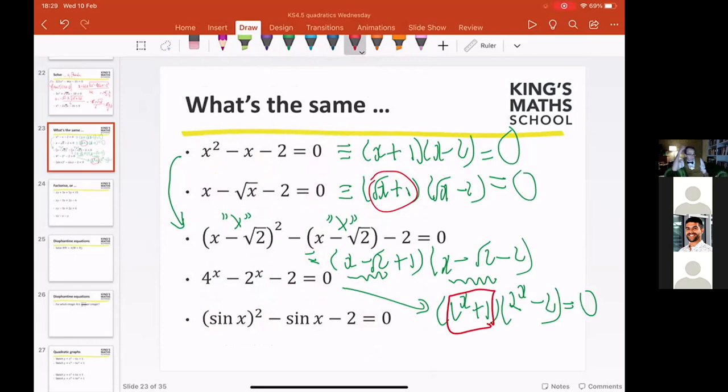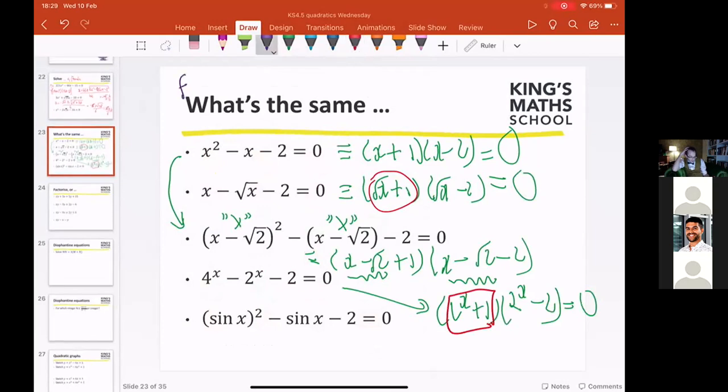Absolutely, Xavier. Really nice way to tie this in with functions. So your f of x is x squared take away x take away 2, and your g of x, say, is root x. In which case, then this would be f of g of x. Yeah, that's really nice, actually. I must admit, I hadn't thought of that. So you make f of x equal to x squared take away 2, and you make g of x equal to root x. And what you've got here is f of g of x. You've got that composition of functions. That'd be really nice. Yeah.